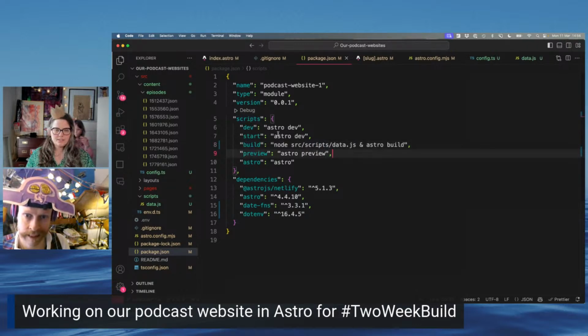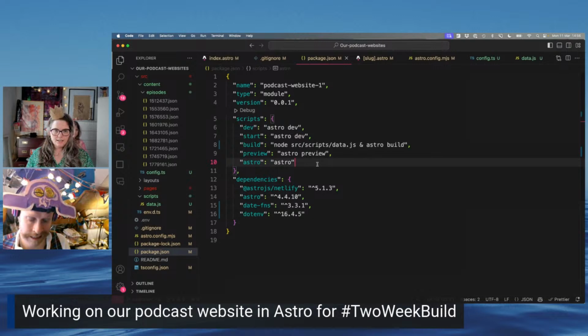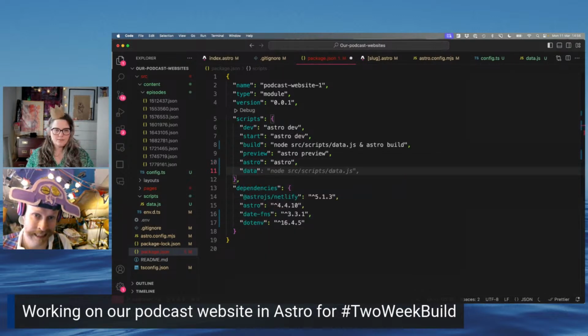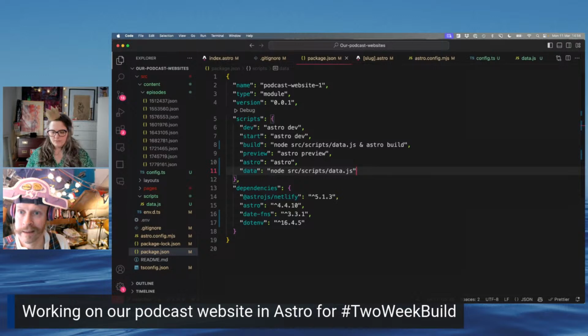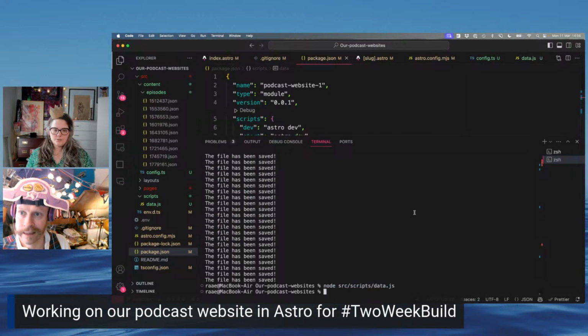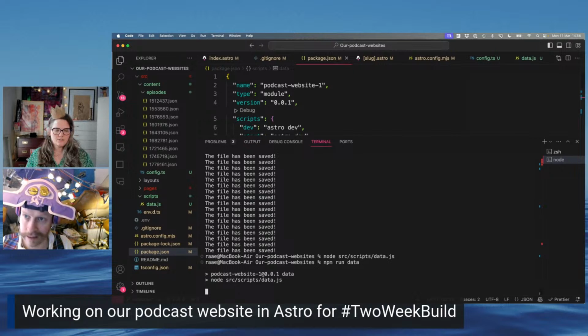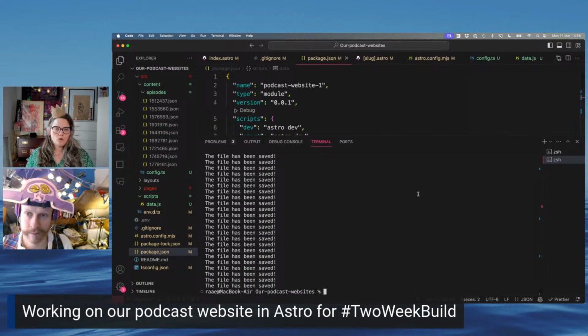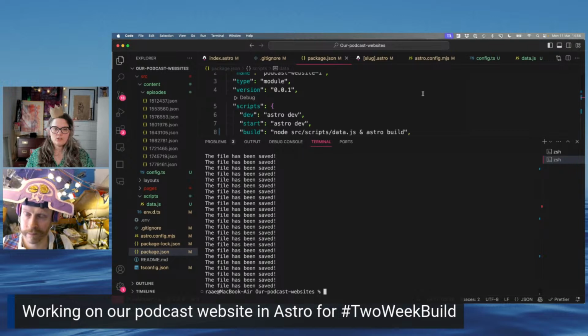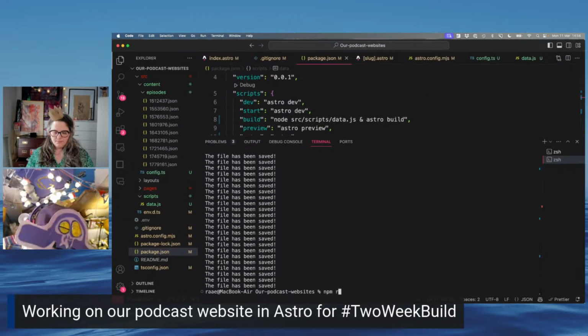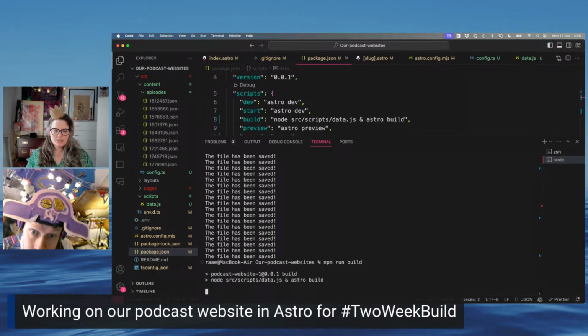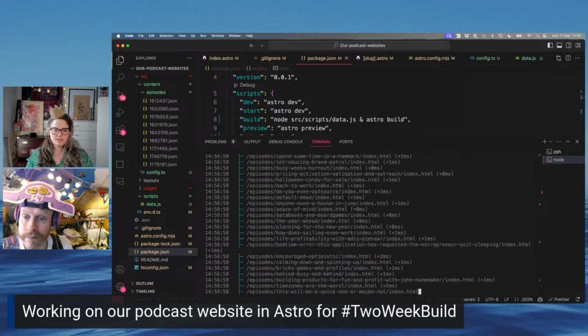And then for dev, I don't want to do it every time, but I'll add a data script that will just fetch the data and do the same thing we did above. So I can now either do npm run data and it will fetch all of them, or we can do npm run build, and it will first fetch all of them and then build, hopefully.